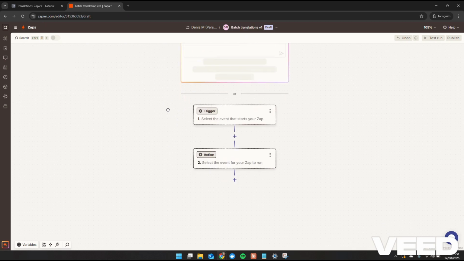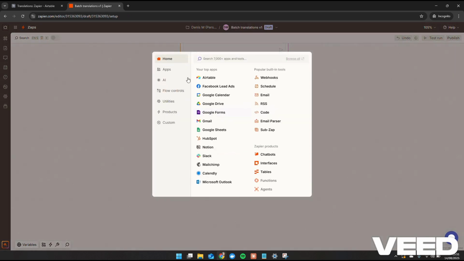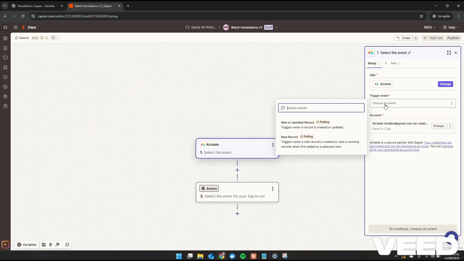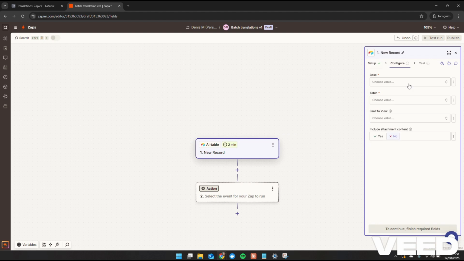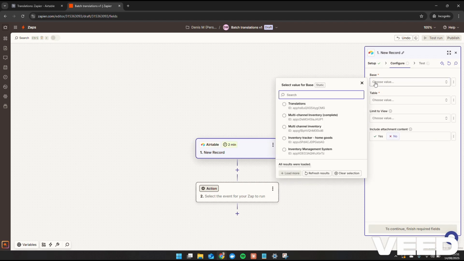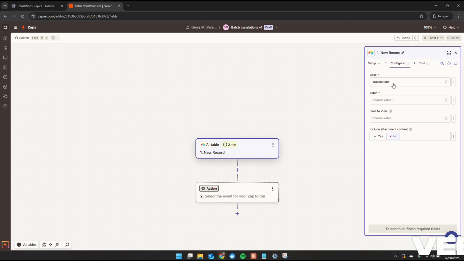And so yeah, we're going to start with this trigger, and I want an Airtable trigger. I'm going to use the new record trigger. And in here, as I said, the connection should be set. The connection here is set up for me already. As long as your connection is set up properly, you should be able to see all of the bases and tables within your Airtable account, depending on what you've selected permissions wise.